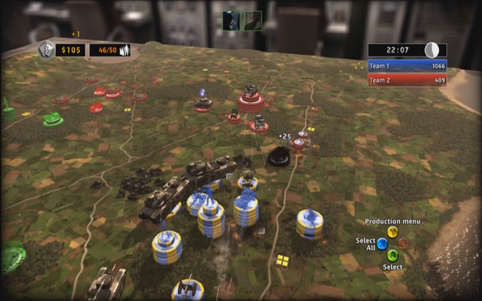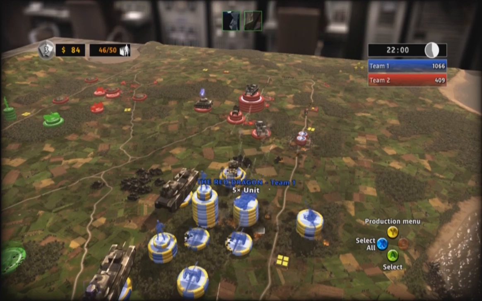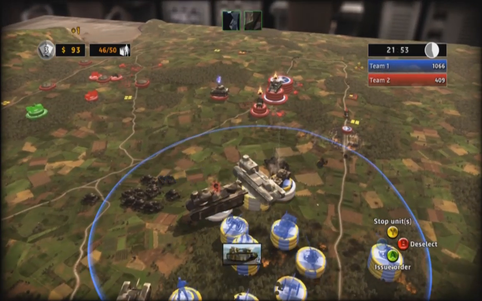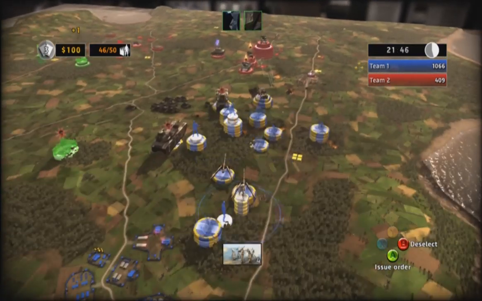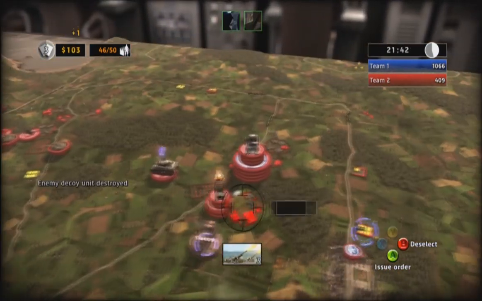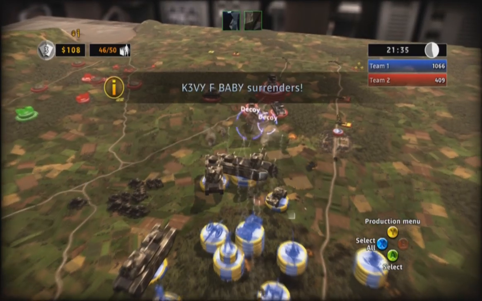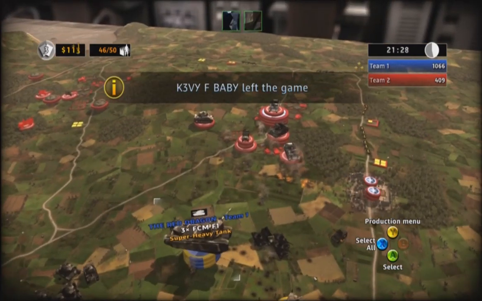So I've got several of these super tanks in there. I really like the French super tanks. They're super slow, but they've got anti-air on them. They're hard as heck to kill, and they do a whole lot of damage. So I'm just going to go in here. This person has been defeated, so they surrender.